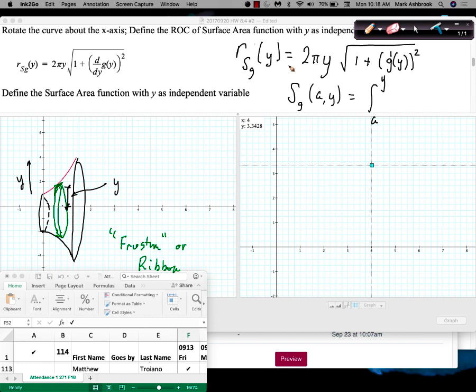So what we need is the rate of change function, which is this. We could write all this out and put it in here with t's, or we could just use r sub s of g of t. So we're going to use what we already defined. We already defined that function, the rate function, so we don't need to type it out again. We'll use function notation to do it, right? But now we need the t in there.